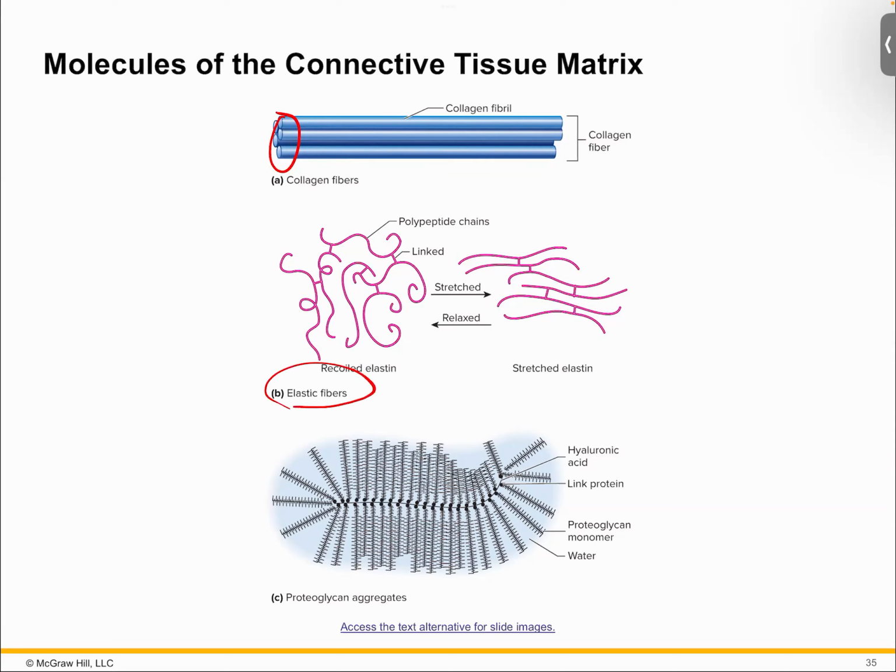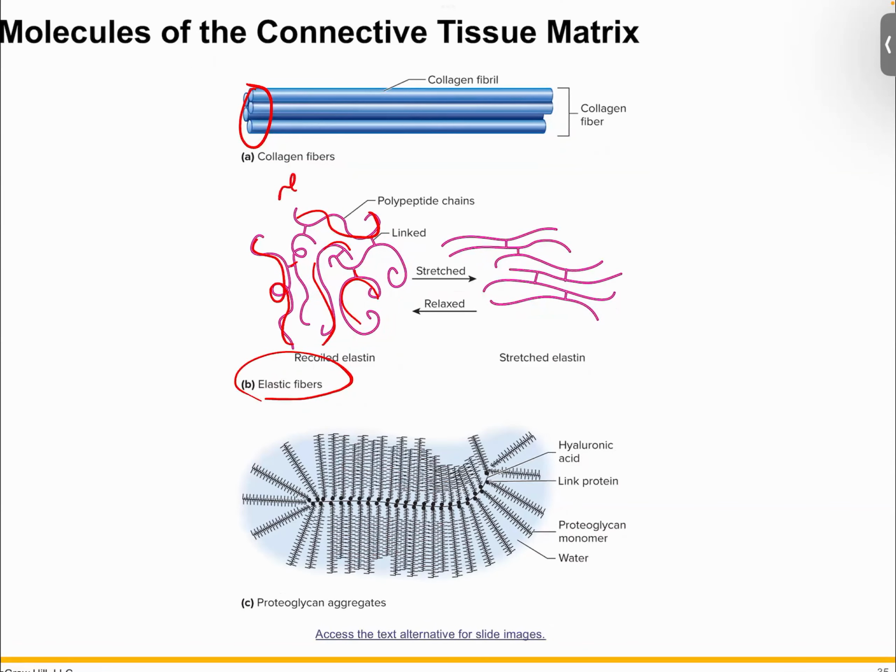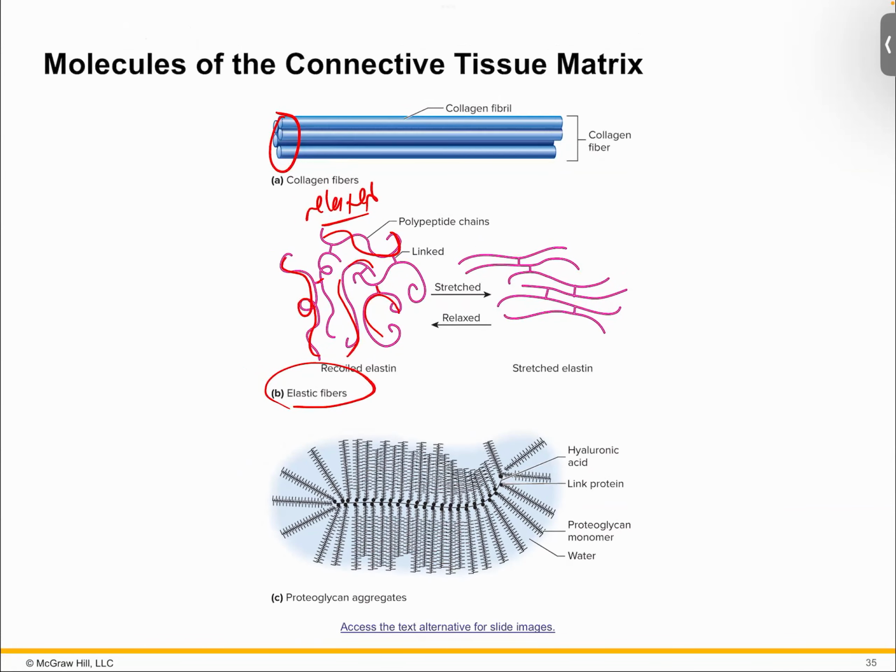So the elastic fibers are connected. Here you can see these squirrely little elastic fibers. They look like little rubber band kinds of things interconnected with these cross links. So this is a relaxed view of it. And then when you pull it, not unlike transitional epithelium, right? It flattens out, and so you get this flattened look. So this gives you that elasticity.